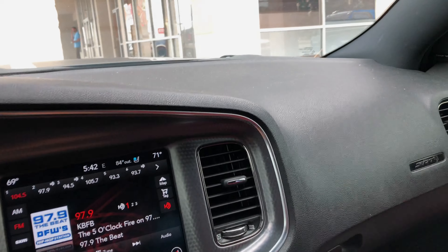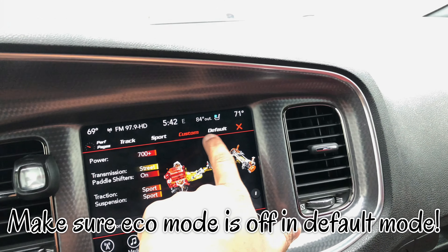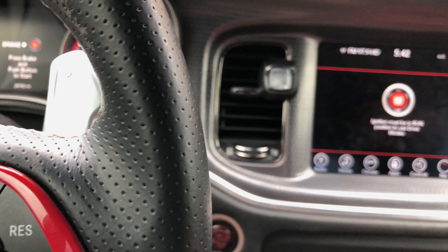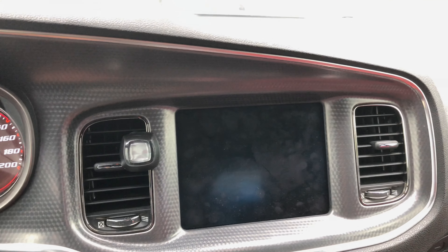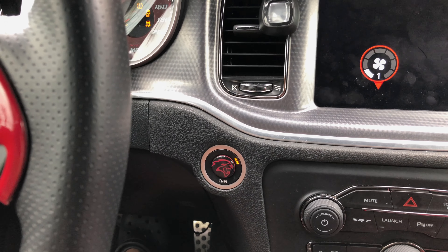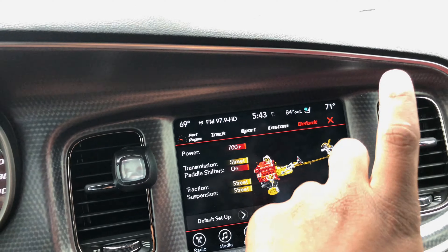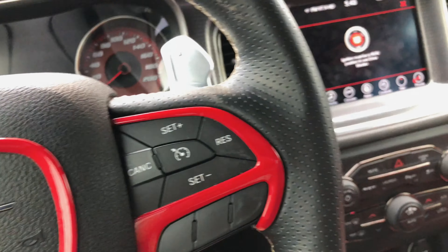So I click the SRT button — I'm automatically right here. See the difference between this and my custom and my default. So now this is my default. I'm gonna cut the car off and let it sit a minute. Let me open the door to make it clear up a little faster. Wait for the SRT to come across. Now I'm gonna crank it up. Check that out — cranked up, didn't even touch the page. It automatically jumps on here. I just realized that — it automatically jumps onto my default page.